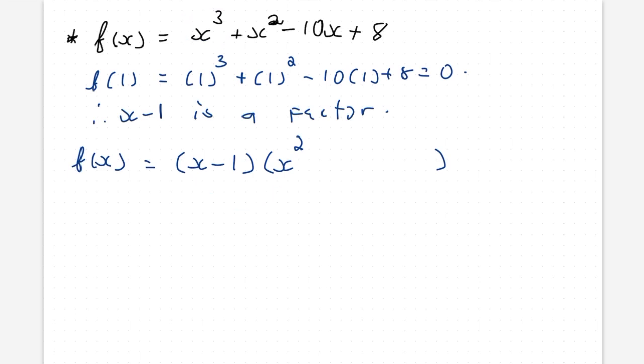Then I'm going to go to the last term here. In order for me to get this positive 8 as a constant, it needs to come from this minus 1 times this constant that I will put there. And so because of that, I'm actually going to put minus 8. So that minus 1 times minus 8 would give me positive 8, the constant term that I need there. Now, the tricky part is figuring out the x term that comes here in the middle.